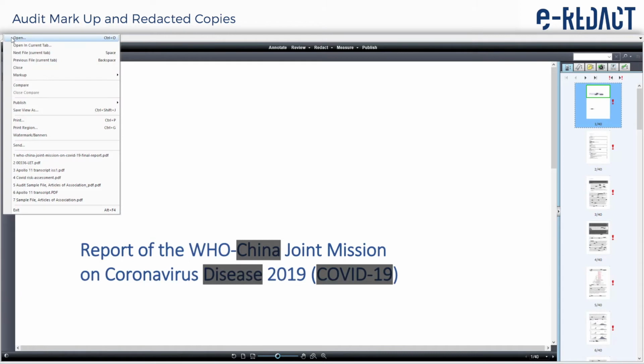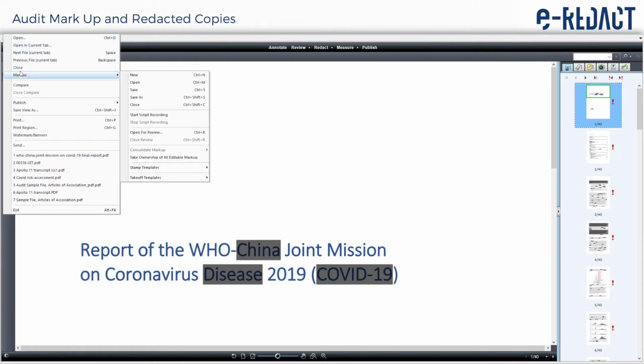Okay, if I just go OK to that, I can actually open any markup file just by going into File, Markup, and opening from here. This is quite an interesting area here. Say, for example, one of my colleagues has created these redactions. I'm a reviewer. I can browse and open their markup file, and I can from here take ownership of those redactions and edit them. As standard, they are read-only, but I can take ownership of them, and then I can edit them.